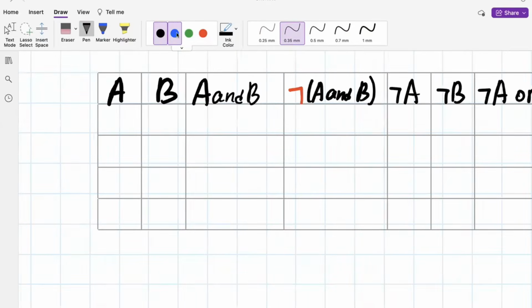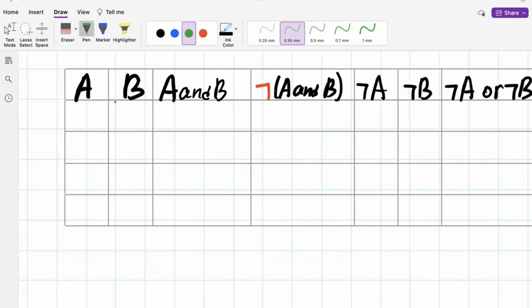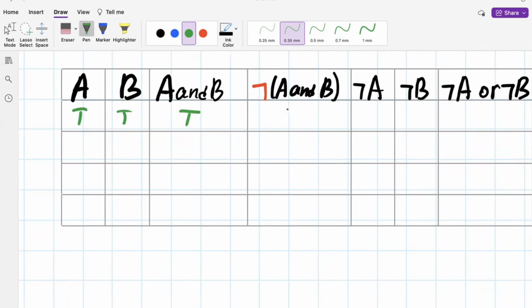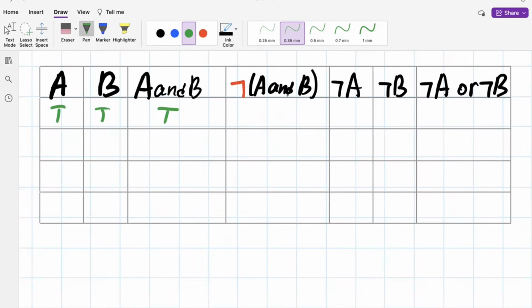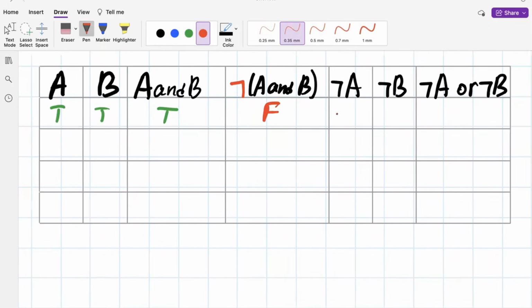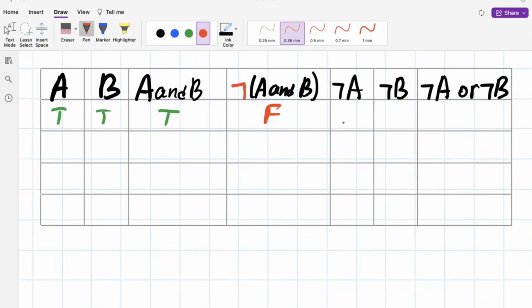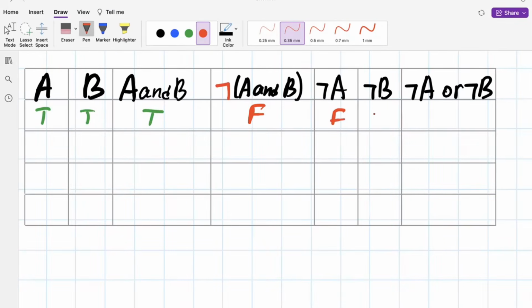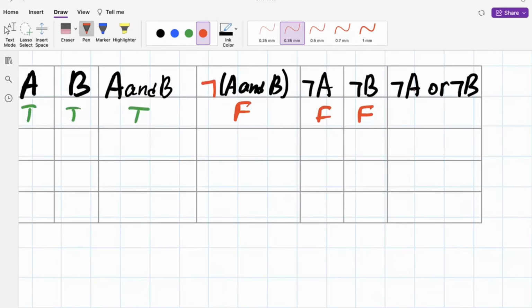All right. So let's consider the first case. Usually always the first case where your left side and right side is true. So your A and B is true. What's going to be the A and B? Oh, true. Is going to be true. What about not (A and B)? False. Yes, false. Basically it's the opposite of A and B, which is false. What about not A? False. Yes. What about not B? Also false. Right. False. Not A or not B.